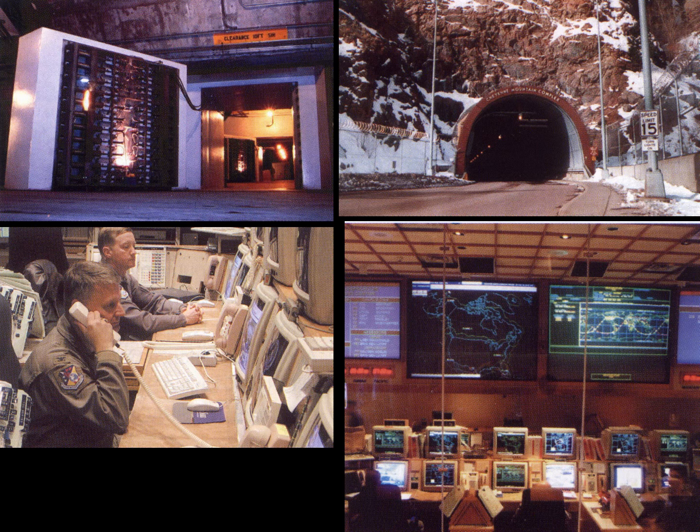This is NORAD, visited in 2002. The blast doors are not at the end of the tunnel — they're on the side, so if a shockwave went into the tunnel it would pop out the other side. The command center is visible on the bottom right. Canada does have a downgraded Canada Air Force One, more of a transport than a staffing airplane with no real commanding capacity, but the US assumes Canada will have such an aircraft during exercises.